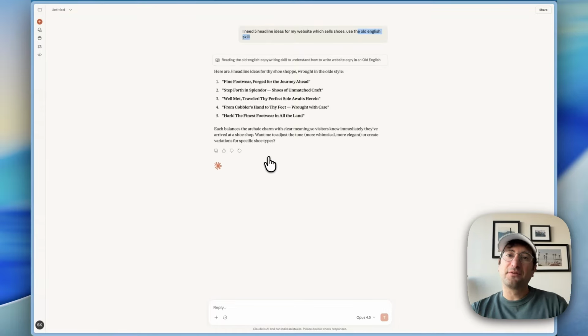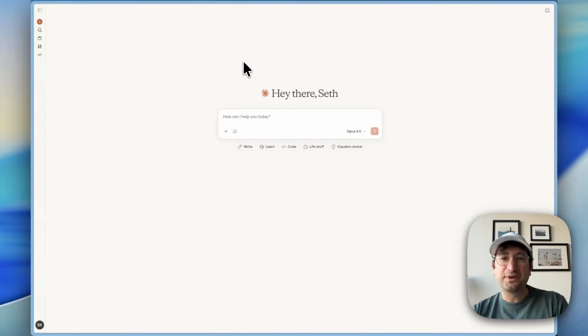And as I mentioned before, this is just the Claude web app. You could use it similarly in the desktop app, but then you can also use it inside of Claude Code to give it access to your computer and files and take everything to the next level. So there's even more that you can do. This is just scratching the surface and giving you the overview and basic understanding of what Claude Skills are. I know I was confused when I first saw it of what the purpose was, how is it different from projects, what is the use cases. So hopefully now you understand the basics of how Claude Skills work.